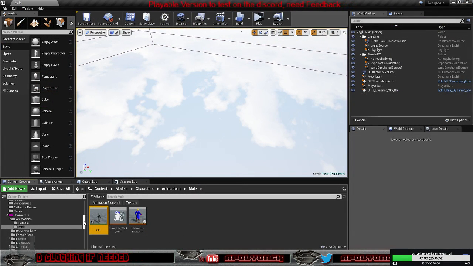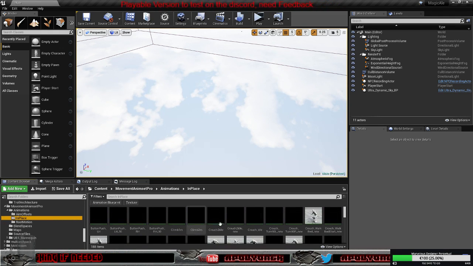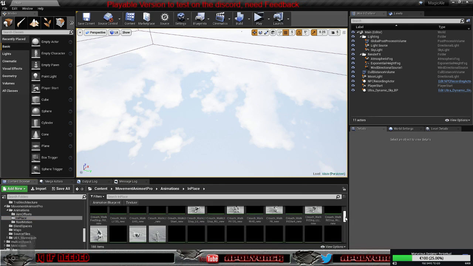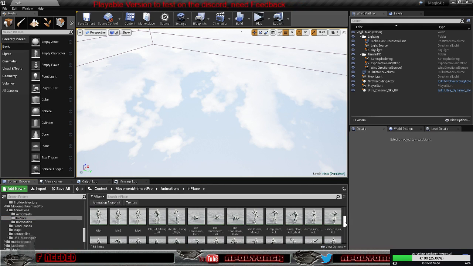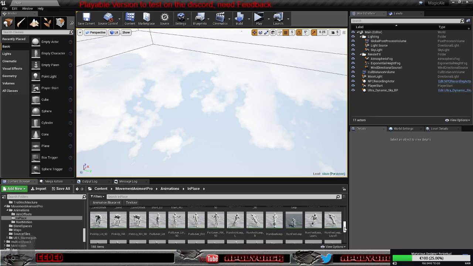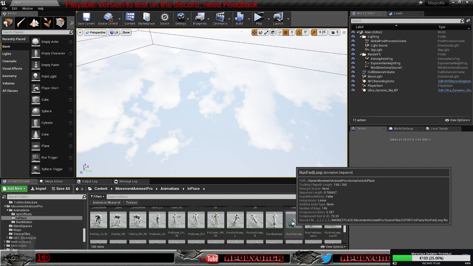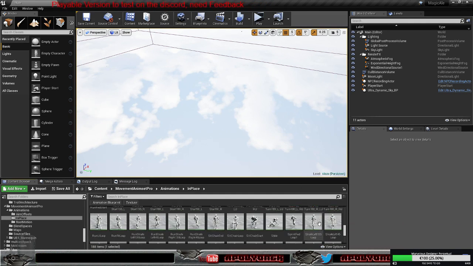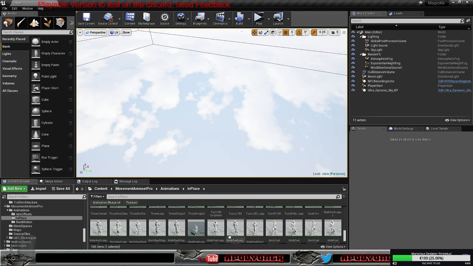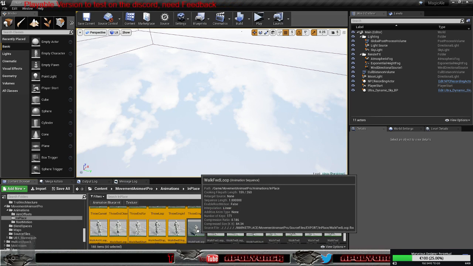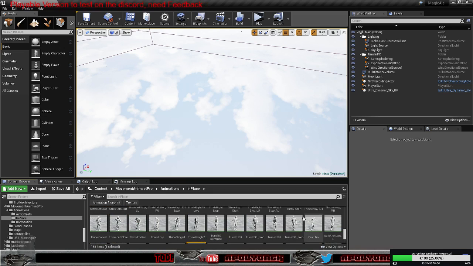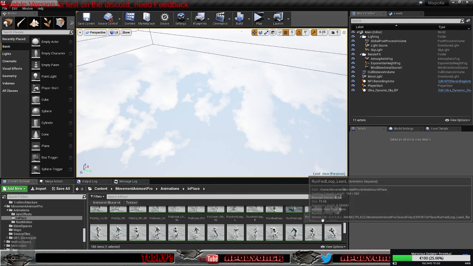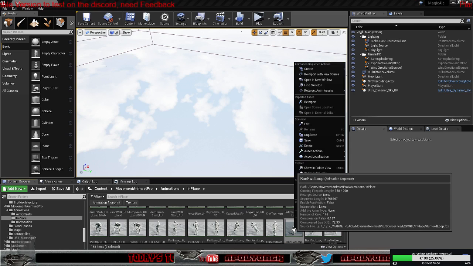Let's get walk and run in here, so we have a little bit of movement, but not the whole thing here. And let's see, run forward and walk and run.